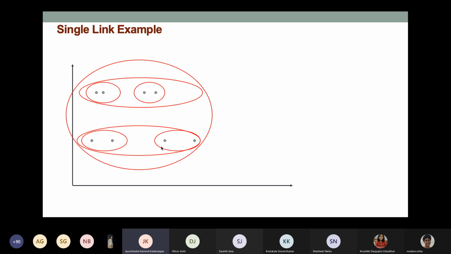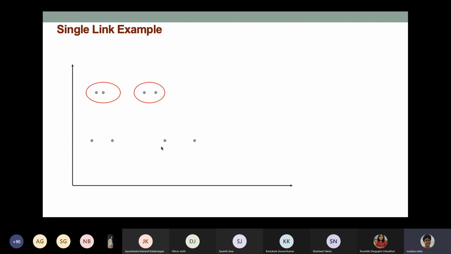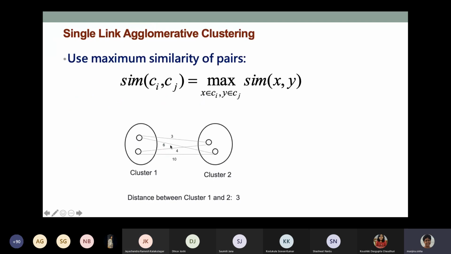Ma'am, how do we calculate the distance between clusters? You mean this part? These are the edge weights, the distances. Distance between clusters. Yes, so this is the formula for computing. We are measuring the similarity between the clusters based on the nodes present in each cluster and how they are connected to each other.